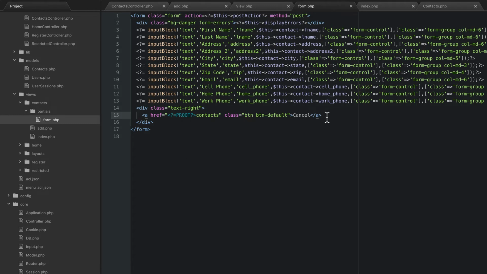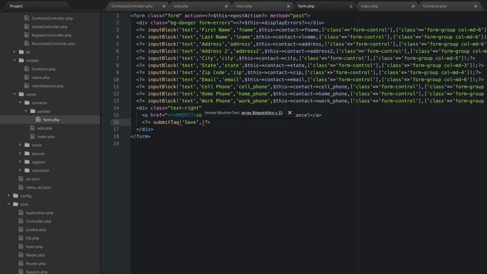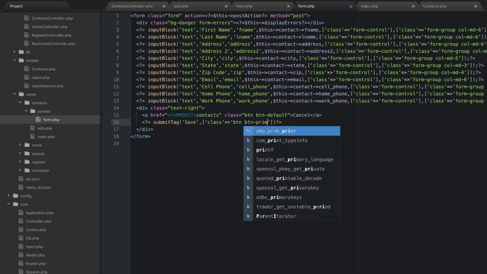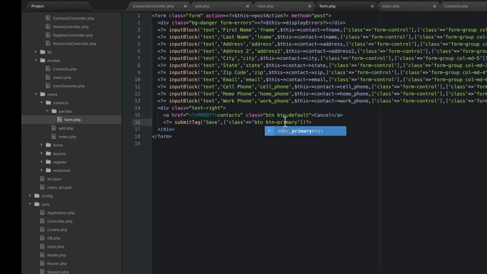The next thing I want to do is right next to that I want to add a submit tag. So we'll say equal submit tag. Close that, and we'll label it save, and then we're going to give that a class of button primary. All right. Let's see how that looks.